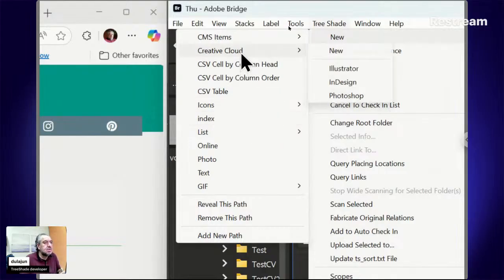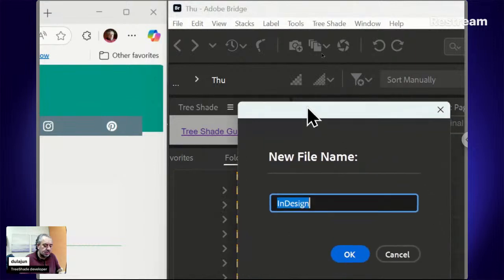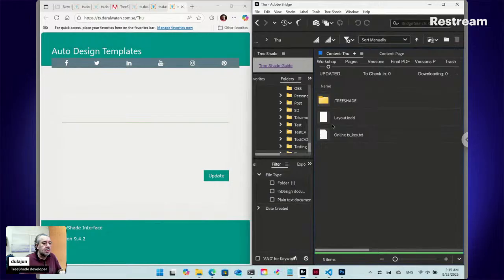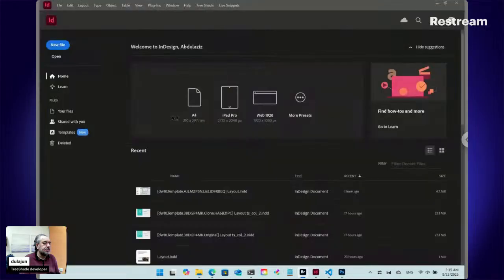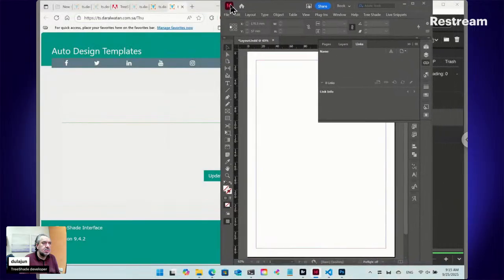Let's create a design document now. Let's name it layout or any name, and let's open. Now we have an empty InDesign document.